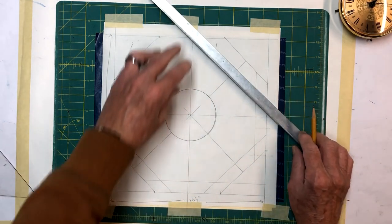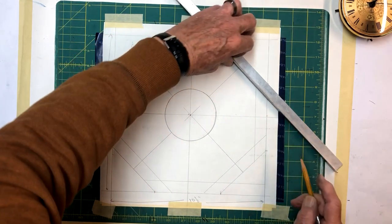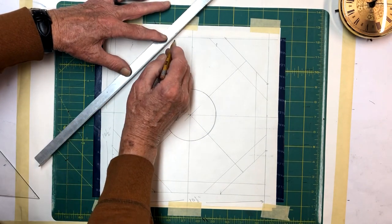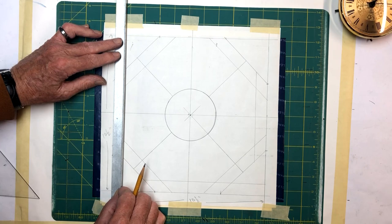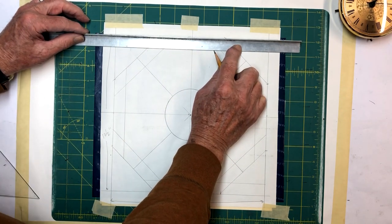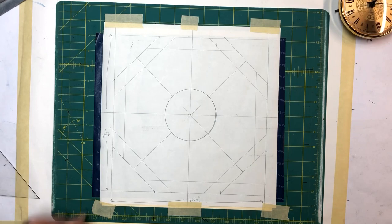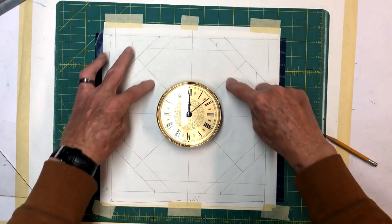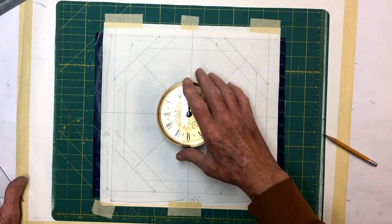You could do your own design — anything you want. These clock units are fairly inexpensive; that particular one is from Amazon and they have a whole bunch of them. They make a nice gift. So we've got all our borders in now — that dressed it up a little bit and closed this area down just a bit. The clock measures four and a half inches across — actually 4.3 — but we'll call it four and a half. So that's going to be our project.